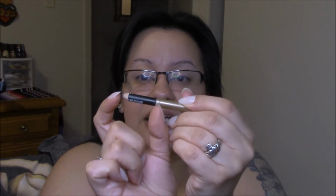I put the cap on the end and I've been sharpening it, and it's really short. It's hard to hold, so this helps extend it, because the pencil's literally that tiny. And it needs to be sharpened as well. It's usually a lot sharper because its job is to define the bottom and then darken the tail.